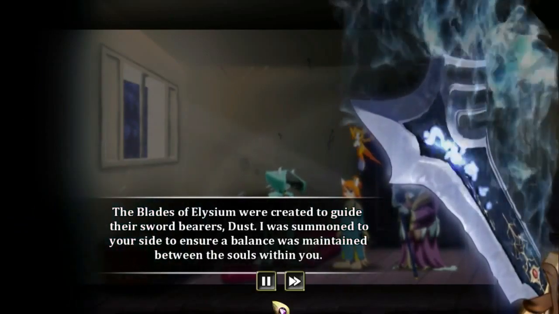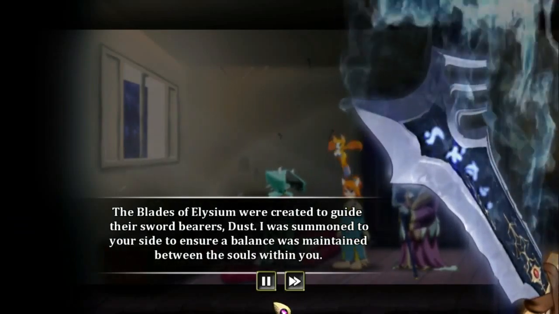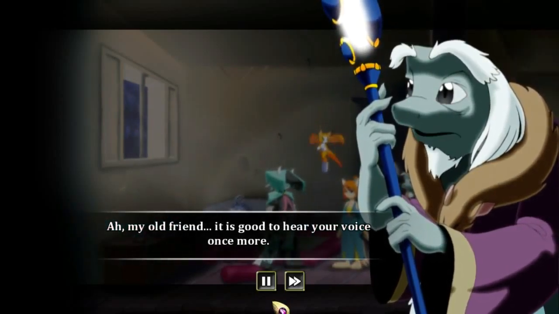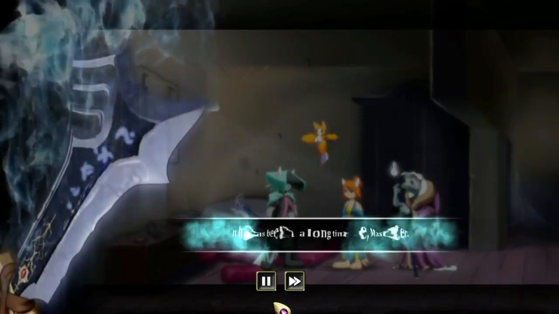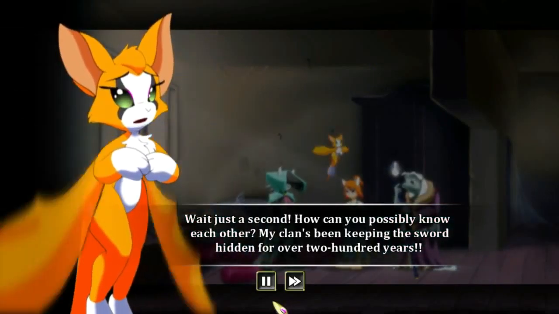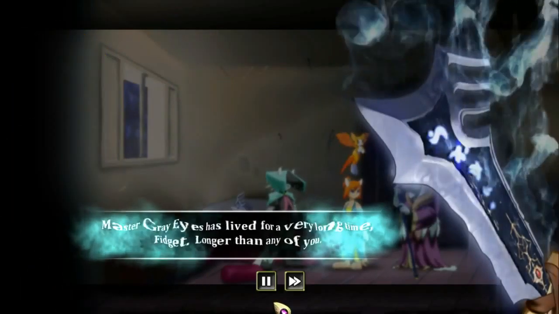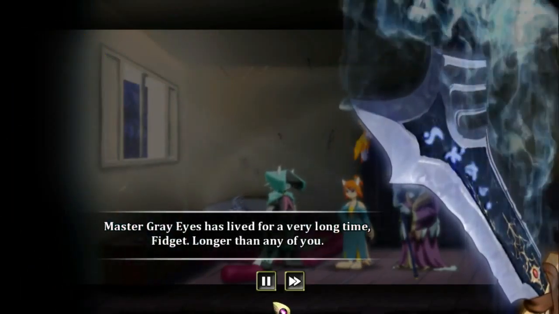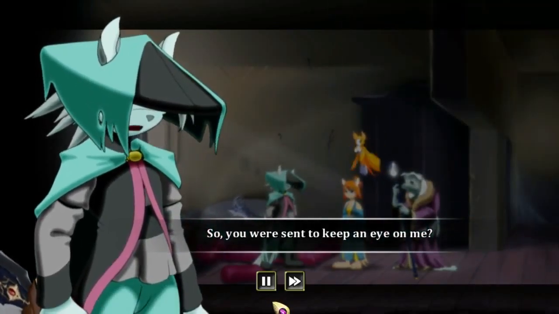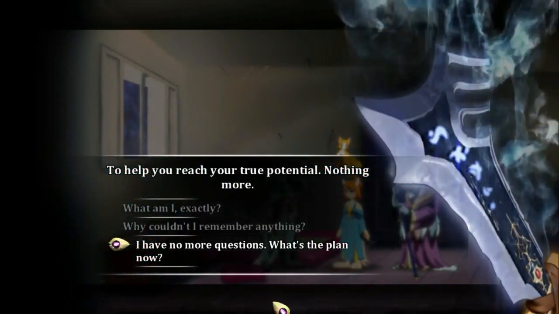I am so confused. You're not alone, Fidget. Nimbat, Sword Guardian, you've studied the ancient doctrines. You must know, in the event that the sword is summoned by its rightful owner, you are obligated to follow. I may have skipped over that. You haven't answered my question. No surprise there, Fidget. Created to guide their swordbearer's dust, I was summoned to your side to ensure our balance was maintained between the souls within you. Ah, my old friend. It is good to hear your voice once more. It has been a long time, Master.